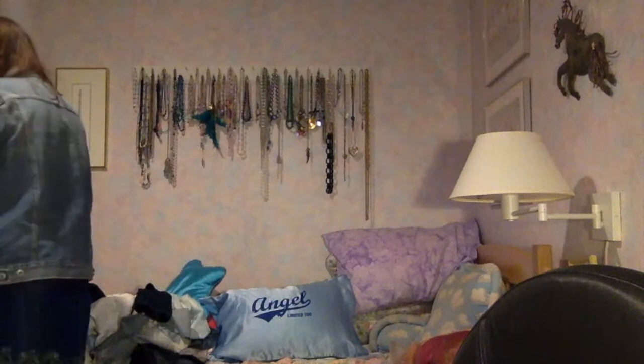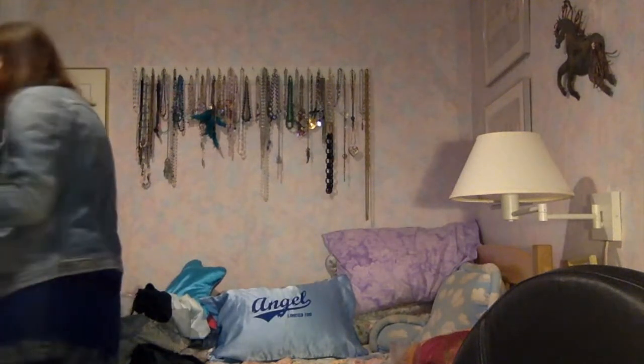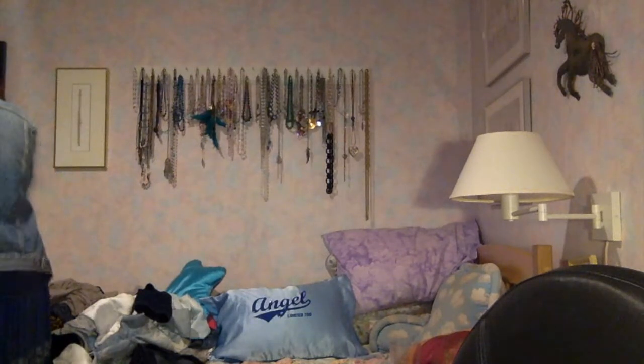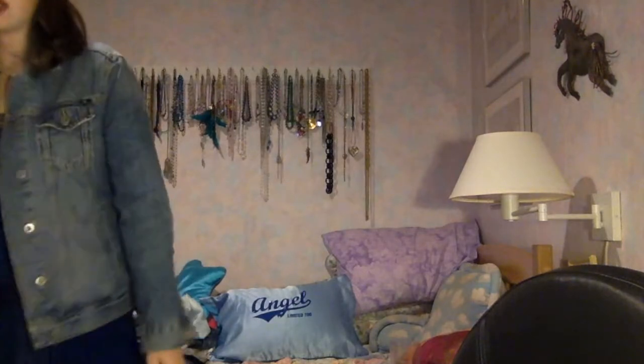I was going to wear this Galaxy skirt, which I forgot I was going to bring for her. So let me stuff this in the bag because it kind of doesn't fit me anymore, and I got this skirt dirt cheap. I really wanted to wear this Galaxy skirt tonight, but it's too big on me. I think it was always too big on me anyway, but now it really just doesn't look that good. I guess that means I lost a lot of weight, which is a good thing, but at the same time, I never really get to wear that skirt.